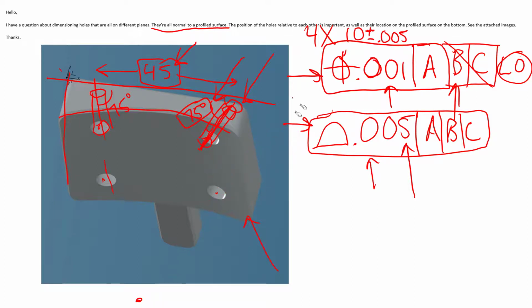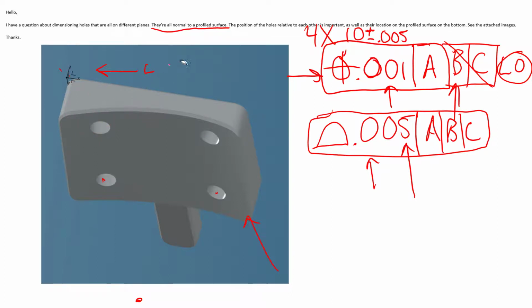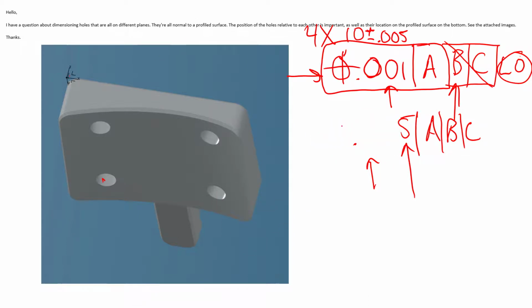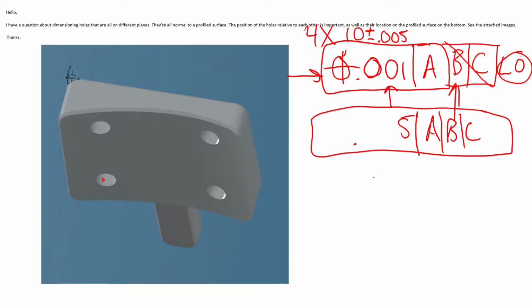Now, I did mention that there is a more complicated version of this. When I say more complicated, it's not necessarily more complicated for design. It's just a little bit more complicated for inspection in terms of datum setup. The other thing that you could do is, instead of making this two datums A, B, and C, you could first make the profile tolerance, and this is what I was mentioning.